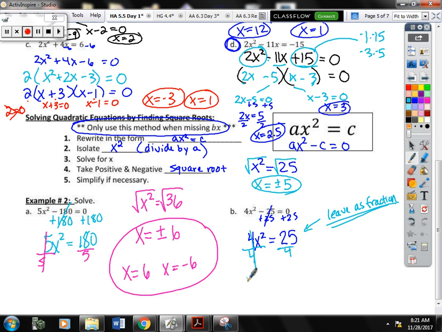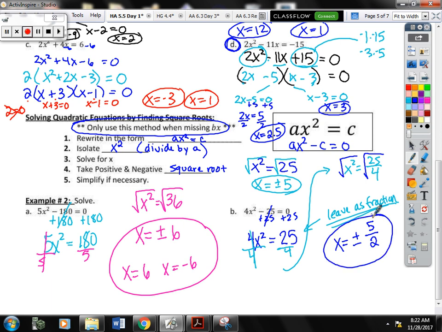So when I divide by that, I'm going to write this up here so Austin can see over my podium. X squared equals 25 fourths. Whenever you square root both sides, you will have to square root the top and the bottom of that fraction. So the square, and don't forget your plus or minus, so I always write that first. Square root of 25 is 5. The square root of 4 is 2. So 5 halves or 2.5, positive and negative. But again, without a calculator, you probably wouldn't know what the square root of a fraction or decimal would be.